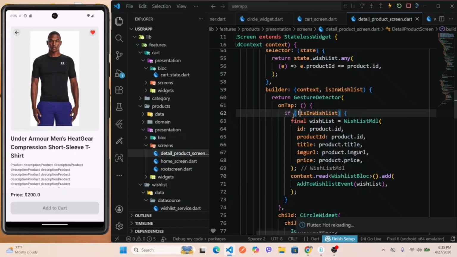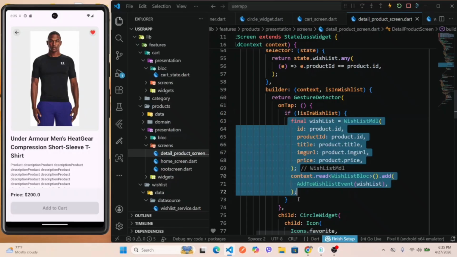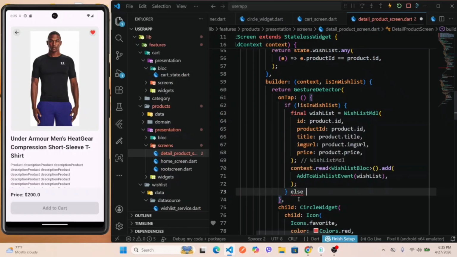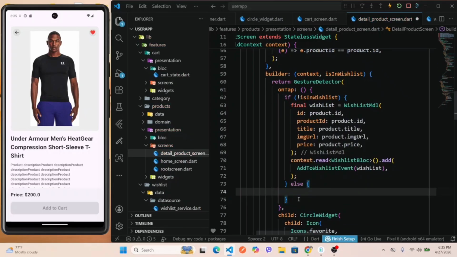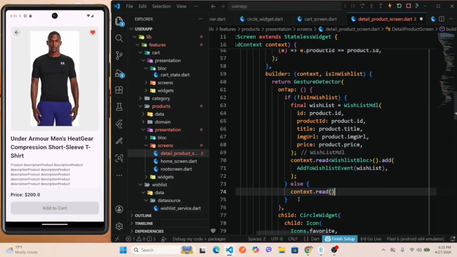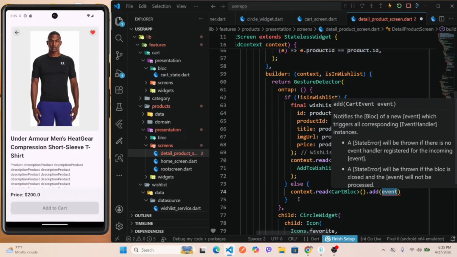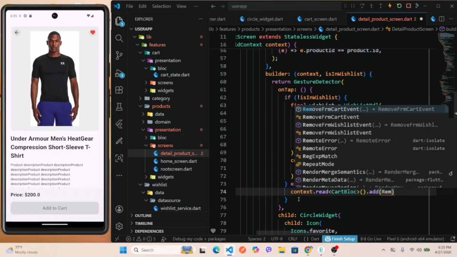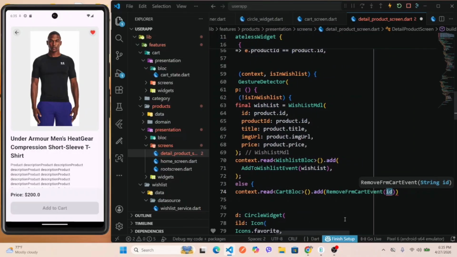Okay, but let's make it, if not is in wishlist, then we add to the wishlist. We add product to the wishlist. Let's run this event. Remove from wishlist.